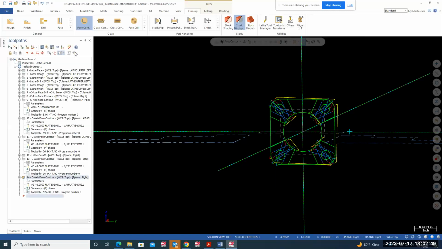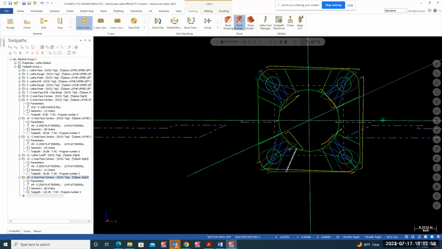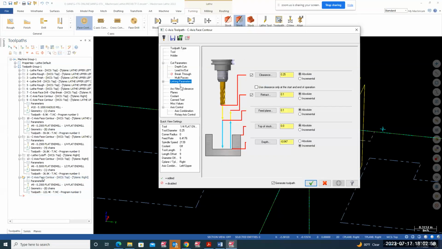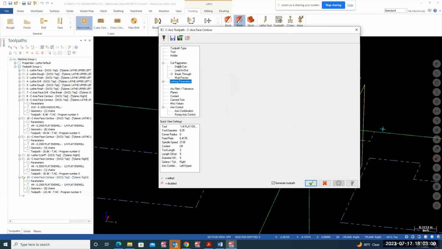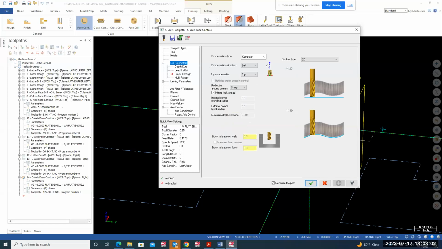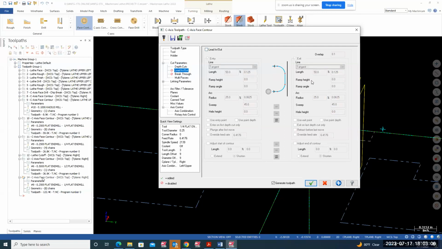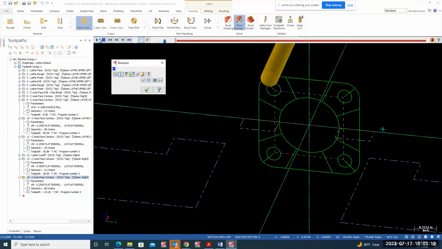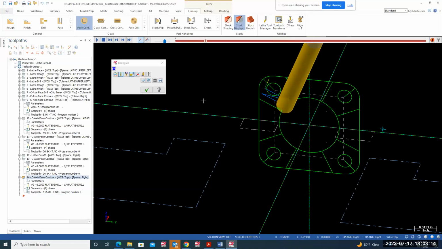So that's my tool path. Make sure, okay, this is your lead in and lead out. Turn that off, please. We can go and turn the lead in and lead out off in cut parameters. Here comes my lead in and lead out, turn that off. That's good enough. So it's going to come like this, cut that.